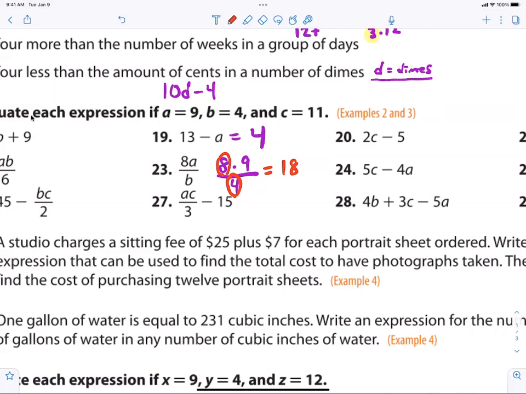What did you think the answer was? You told me the answer. What did you get? That's what I'm asking. You see what I'm saying, right? It's better to do the division first. Do you agree? Because it's just quicker. So 8 divided by 4 is 2. 2 times 9 is 18. All right. I'm happy with that.